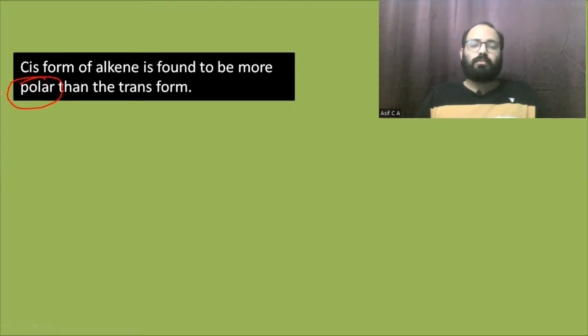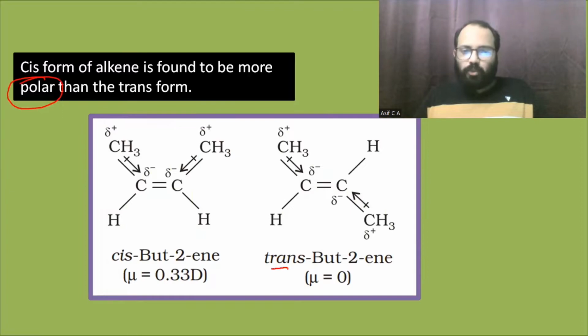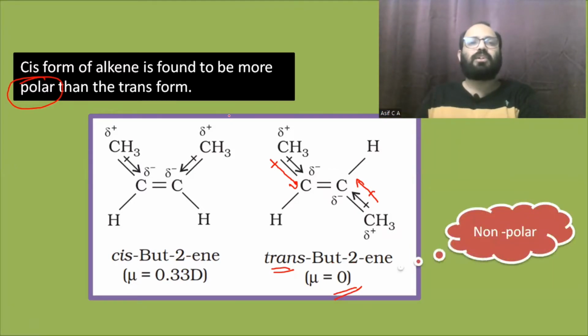Then if we talk about the polarity, cis form of alkene is found to be more polar in nature than trans. So which is more polar? Cis is more polar. If you talk about that in structure, again நம்ம butene எடுத்துக்கலாம். This is the NCERT diagram they have given about the butene. Look at that. Trans butene பாத்துருங்க. In the CH3C bond இல்லைங்களா, the dipole moment is coming in this particular direction, and the other dipole moment is coming in this particular direction. What is happening? This will automatically cancel each other. So dipole moment cancel ஆகறனால mu வந்து dipole moment 0 இருக்கும். When the dipole moment is 0, we can say that it is non-polar.